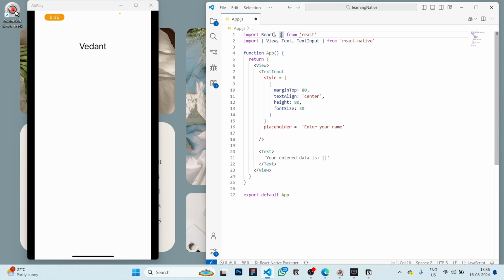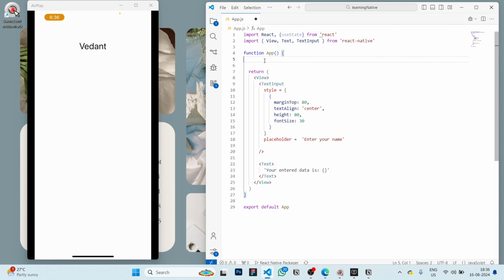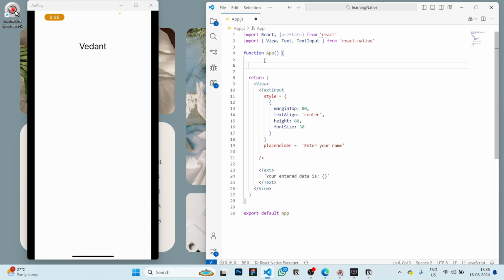So let's say I have to input useState. I hope you don't know useState yet, and I will just tell you a little bit about it, I'm not going in depth on what useState is and how to use it. You will be learning it in the fourth episode, maybe.